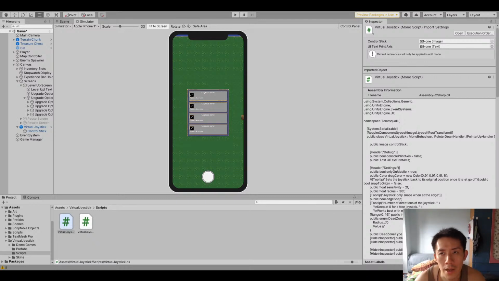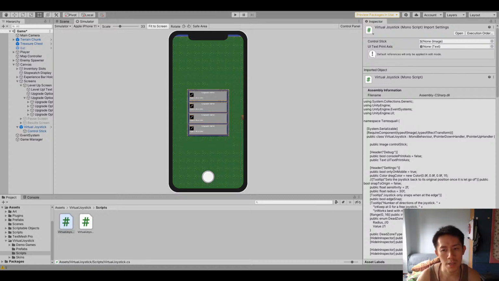So once we have this, we can just head back to our player movement script. Where is it? Our player movement script here, and then count active instances. So if it's greater than 0, then what we'll do is let's just declare float move x, move y.